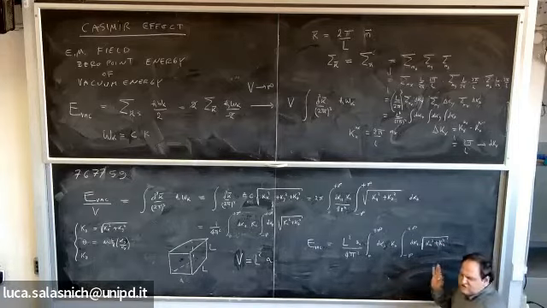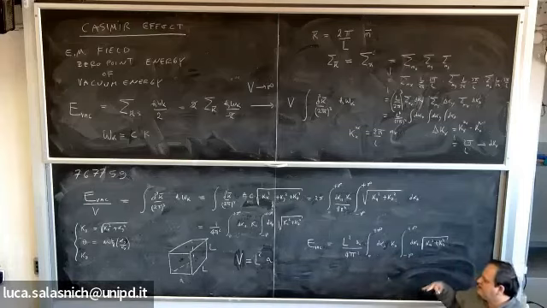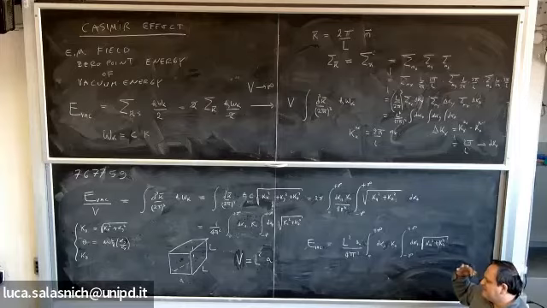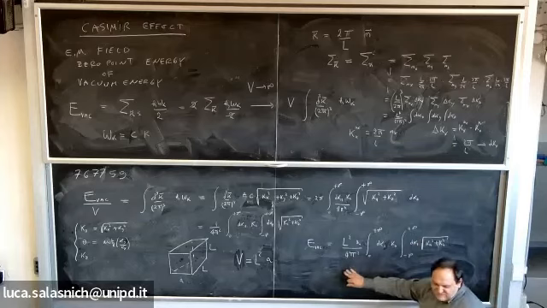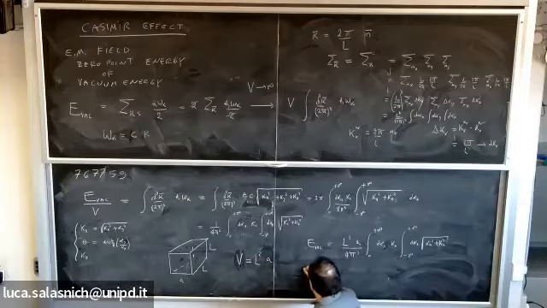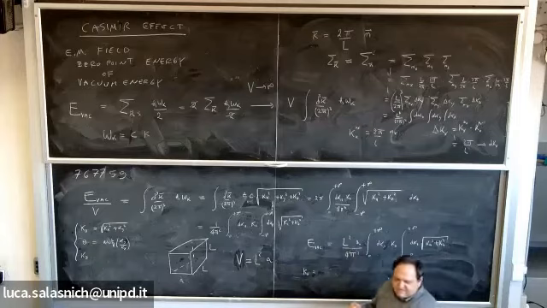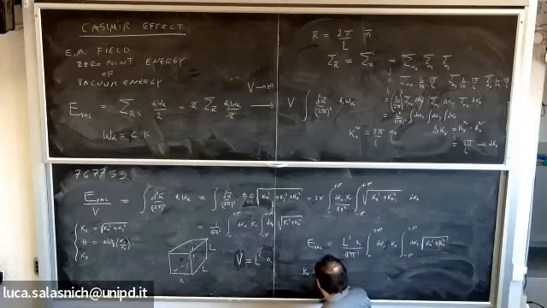Only a simple change of variable. Well, actually, I will do a change of variable that is similar to what I will do later, but I do this change of variable here. And the change of variable that I decide to do is the following. I say that our kz is equal to, instead of writing 2π divided by a, I write π divided by a times n.